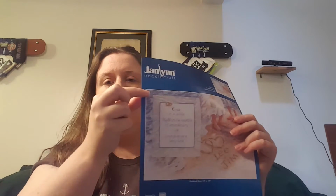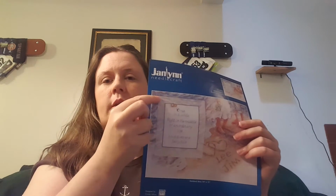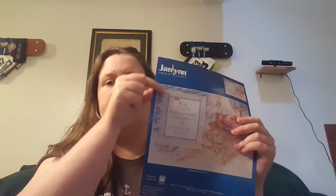I've decided to sort of do this in columns-ish. So I'm doing one column, and then if the color I'm doing bleeds over into the other column, I do the little bleed over stitches. But pretty much one column, and then I'll go down the second column, and so forth. When I do columns, I try to put 1 or 2 stitches from the next column so you don't have that line. And I understand that that line goes away when you iron it sometimes, but it annoys me. It annoys me to look at. So I don't do that.